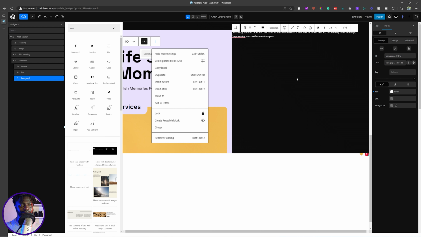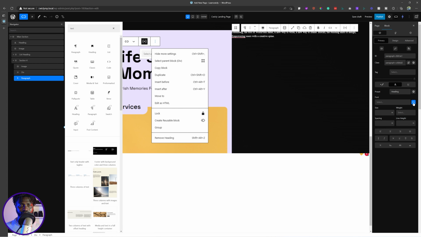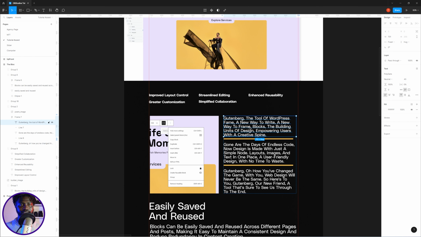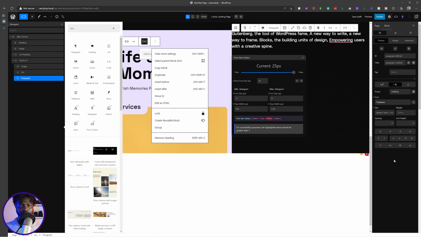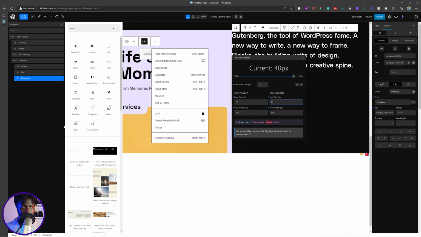we are going to format the size of it. So let's go to typography. In typography, we are going to disable the G and then use polysans. For polysans, the size is 40 pixels. So I'm going to click on fluid, change this one to fluid, and then over here, I'm going to get 40 pixels. For this, I want to go all the way down to, let's say, 26 pixels. Change this one to 40. Change this one to 260. 260 is okay. I'll probably use 316. I can use this since we used it the other time. But you can put the size that you want, the minimum size.